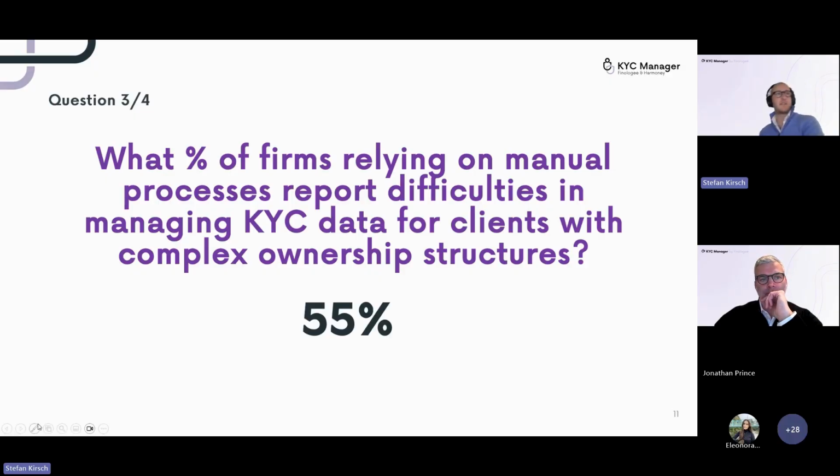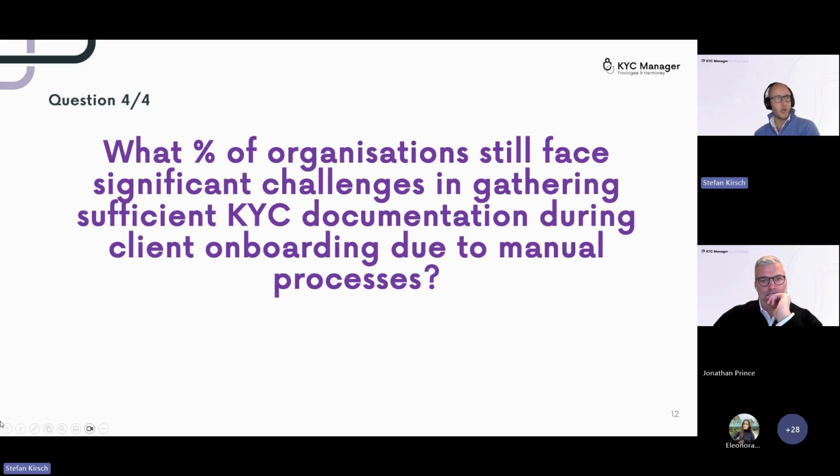So indeed, having manual processes connected to complex ownership structures is quite a significant pain point, again, for financial institutions. And finally, the last question: what percentage of organizations still face significant challenges in gathering sufficient KYC documentation during client onboarding due to manual processes? Those questions are quite similar, but this time more focused on the data collection side.